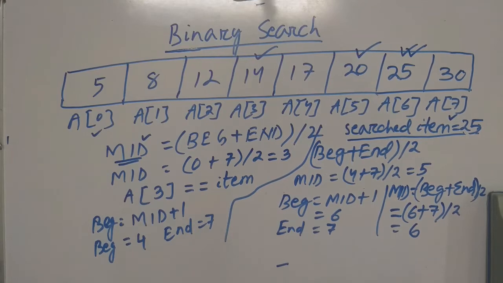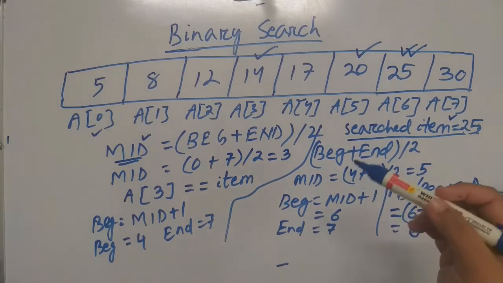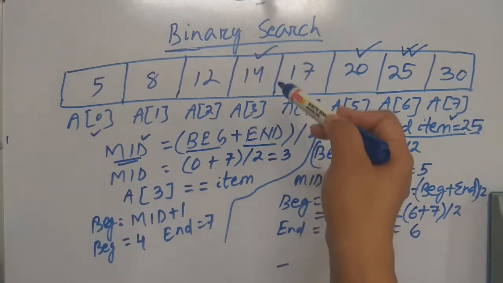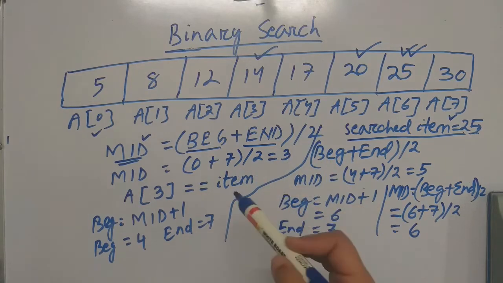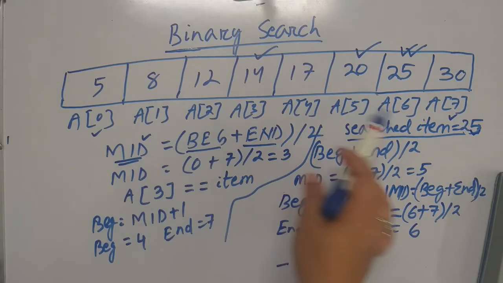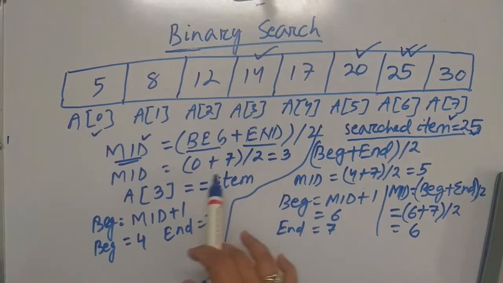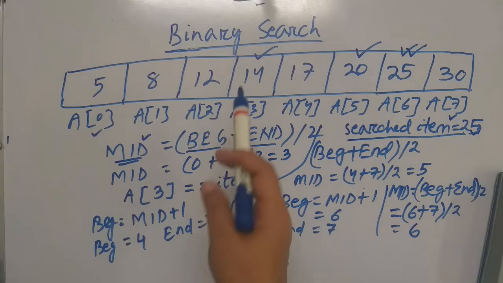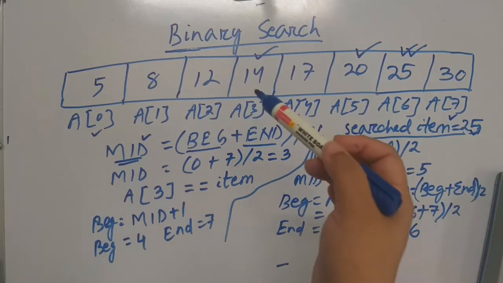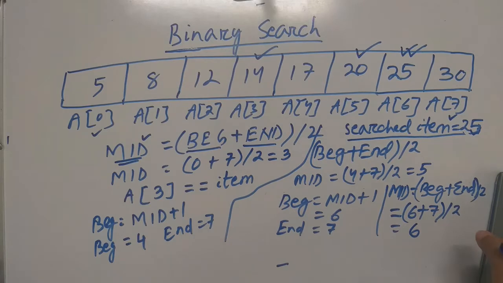Is it clear to all of you? So what we are basically doing is taking the mid position as (beginning plus end) divided by 2, and we divide our list into 2 parts. Then we check from which part we get our next element, depending on whether the mid position element is less than the searched item or greater than the searched item. Suppose the searched item is 8. The mid position element we are getting here is 14, so we search the left side of the list. We are not searching the right side because the mid position element is greater than the searched item. Clear? In this way we search in binary search.